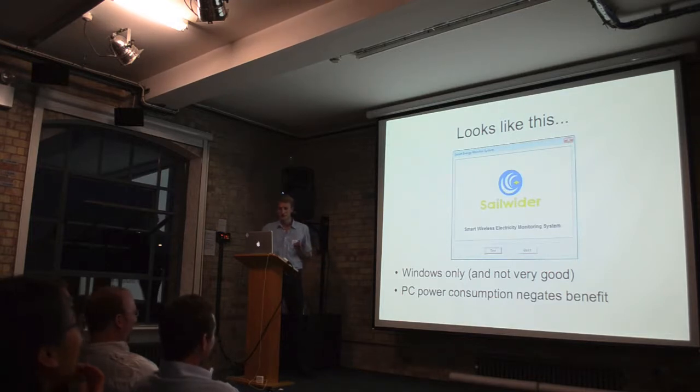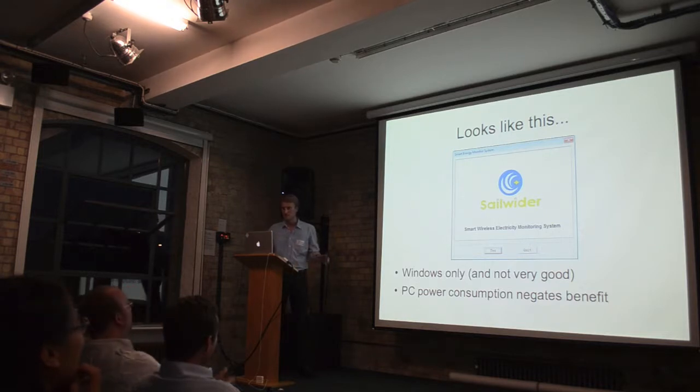I think this is a classic case of hardware guys doing software. Someone was roped in to do this. It's like, you're the only one who knows how to program, write the software for it. It's badly translated and it's unintuitive. And I've got a few more examples. The main problem with this is it's Windows only.